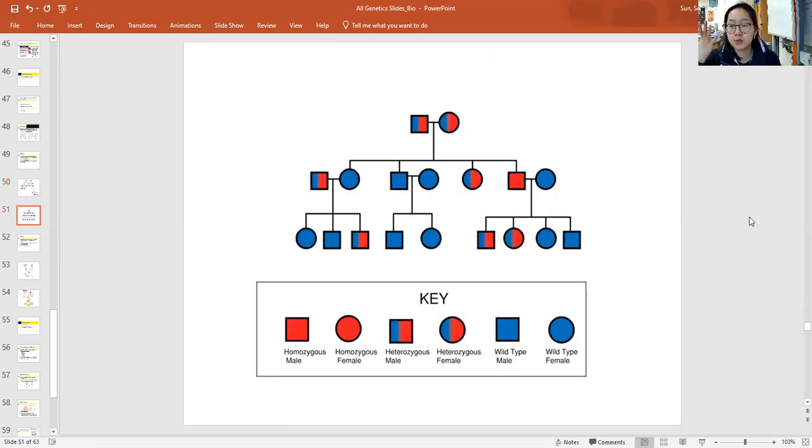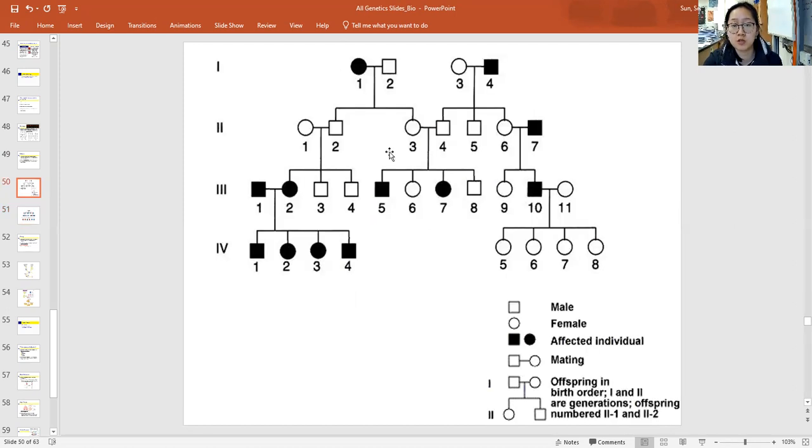Here's another cool example. Usually you won't see that many colored in pedigrees, but this one actually shows you the half heterozygous marked individuals. And it's a pretty nice and simple one, but you notice that they didn't write the generation numbers, which is actually a bad thing, because then it's really hard to track which individual you're going to refer to. That's the other good thing about this one, is that they have the generation and they have the numbers for each of the individuals. So if you want to refer to a specific individual, you can go generation 1, individual 2, generation 3, individual 10, like that.